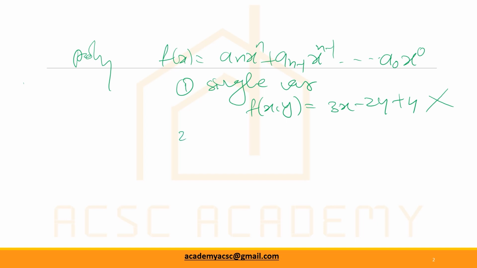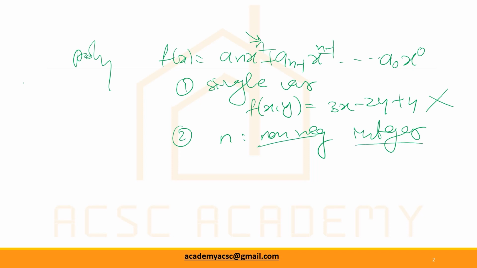The next condition that we need to satisfy is that the powers of x, which are being denoted by n, n minus 1 and so on, that n has to be a non-negative integer. So here there are two different conditions. First, it has to be non-negative, which means 0 or greater than that, and next it has to be an integer. It cannot be irrational or fractional form. All that is not allowed.